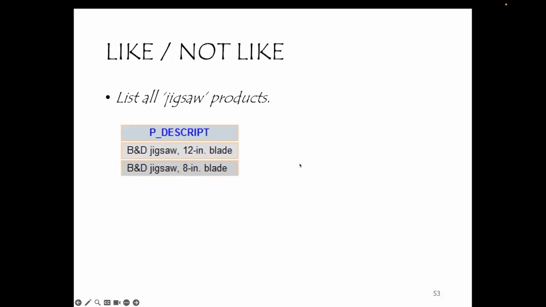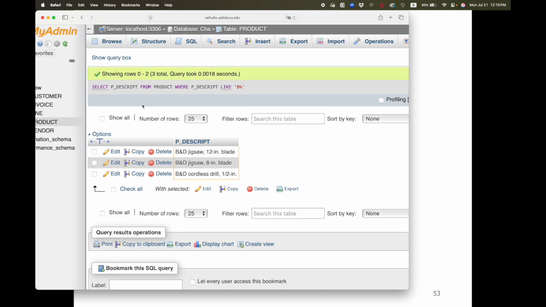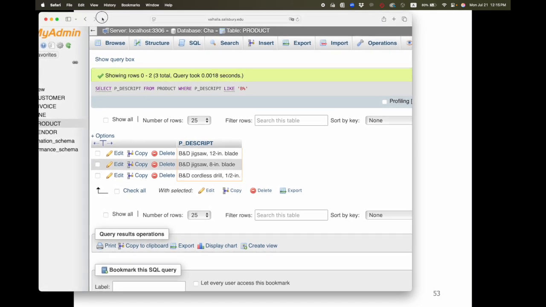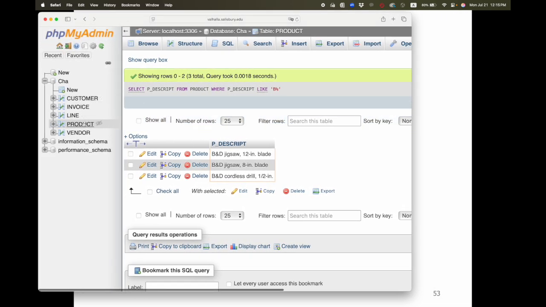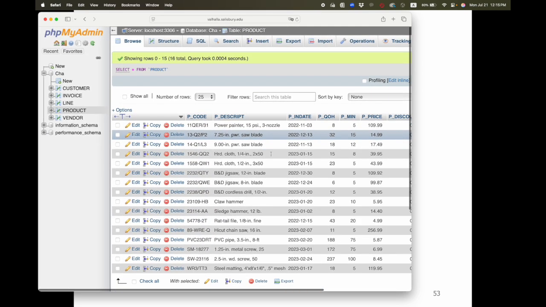How about this? List all jigsaw products. Again, here I'm showing you the expected answer, but after you read a question like that, you may want to go to your database and the actual data set, and see how you can get the answer without using SQL. So go to your database and look at the product table and what we are looking for.